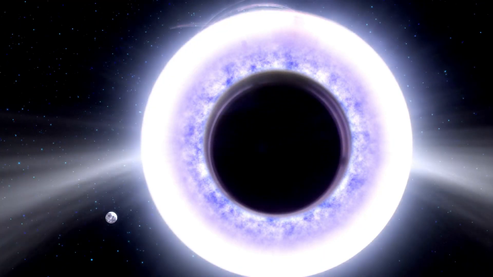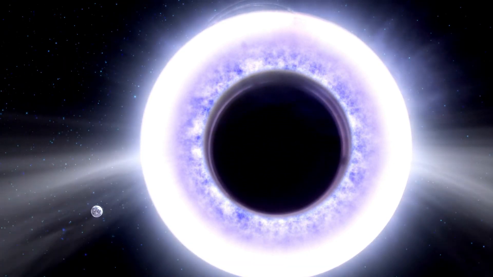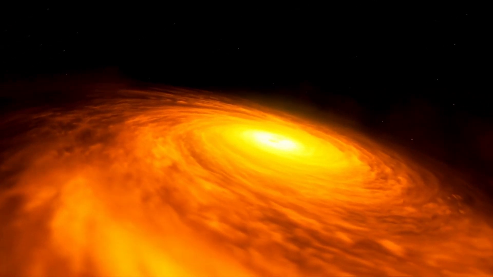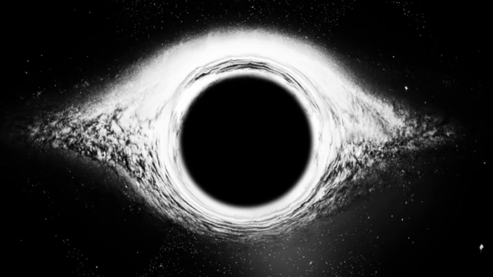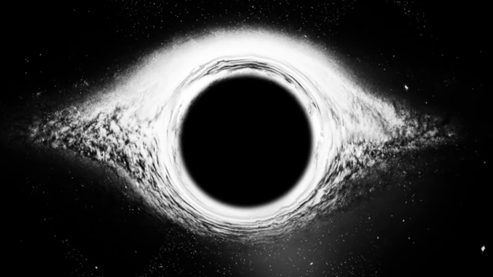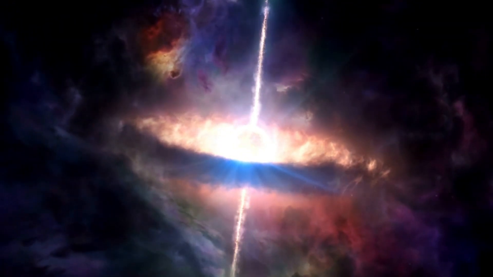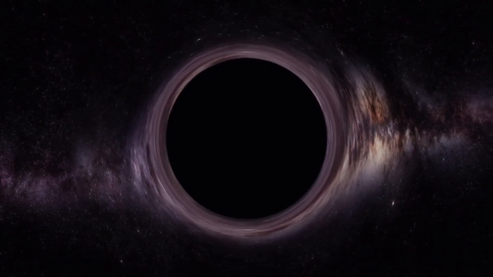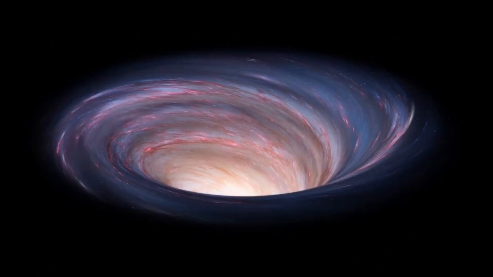To recognize gravitational waves, researchers depend on sophisticated instruments like the Laser Interferometer Gravitational Wave Observatory, LIGO, and the Virgo Detector, which are capable of measuring small changes in the length of space caused by passing gravitational waves. These cutting-edge detectors work with phenomenal responsiveness, permitting analysts to identify even the slightest signals emanating from the depths of reality. Through careful investigation and interpretation of this data, researchers reconstruct the cataclysmic events that result in gravitational waves, revealing new insights on the nature of black hole consolidations and the evolution of the universe.